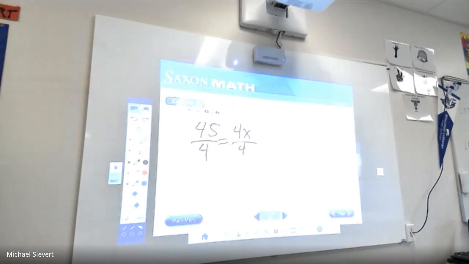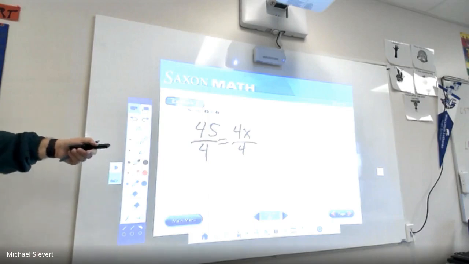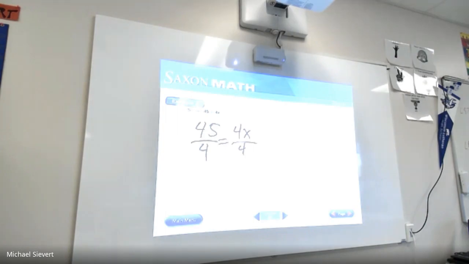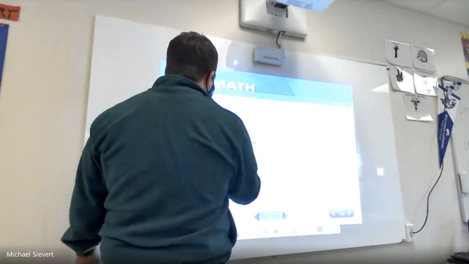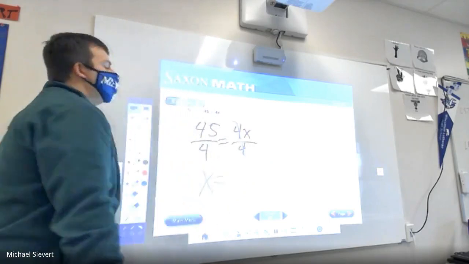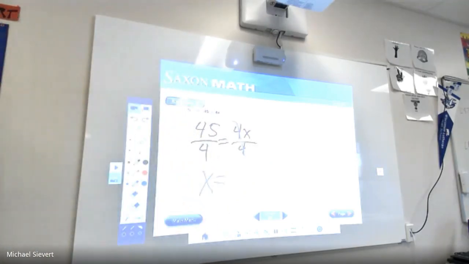And as you know, what happens to the 4s, London? What happens to the 4s over here? You multiply, right? No, they're dividing. Marquise? Which means that you just, Monte? Yeah, you just cross them out because they'll equal 1. So now I'm going to write this x over here because I like it being on the left. So now we have x equals. Big part of our problem, just done.